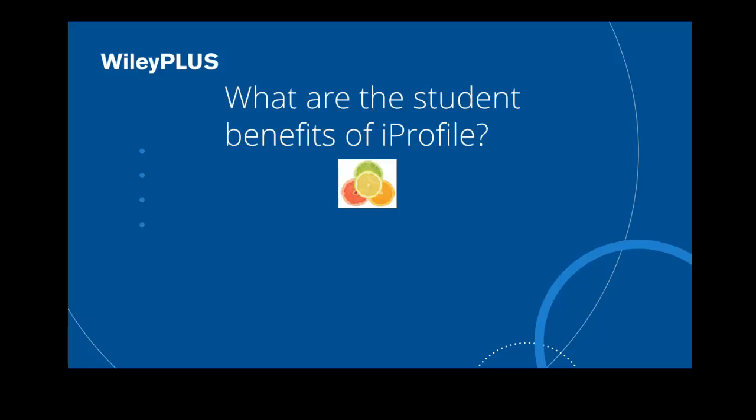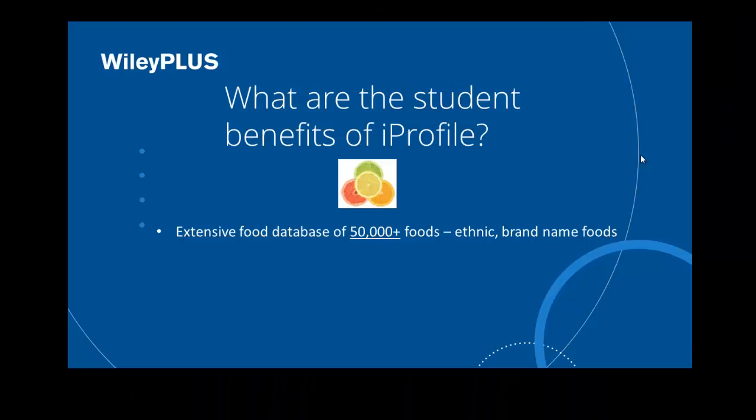So what I'd like to share with you today are first some advantages about using iProfile from the perspective of the student as well as the instructors, and then some teaching ideas. So first of all, for students, one great feature is that the database is huge. There are actually over 50,000 different foods in it. So there are a lot of brand name foods, restaurant foods, ingredients, and ethnic foods. So that's really great. If you've ever tried to use Super Tracker for projects from MyPlate, it's really frustrating to work from a smaller database.